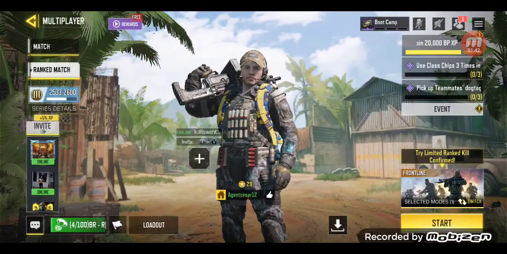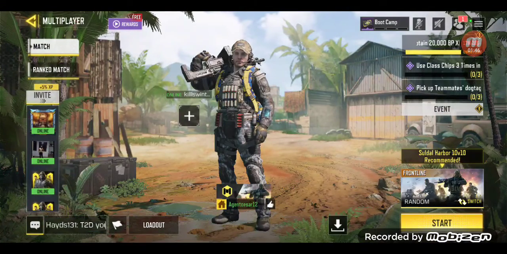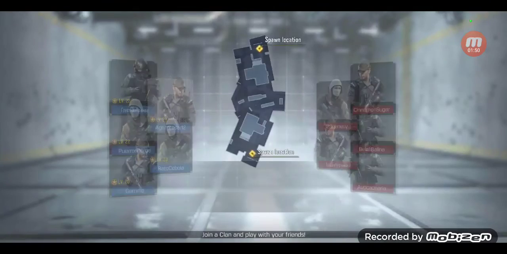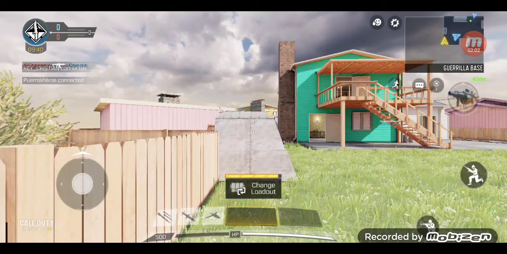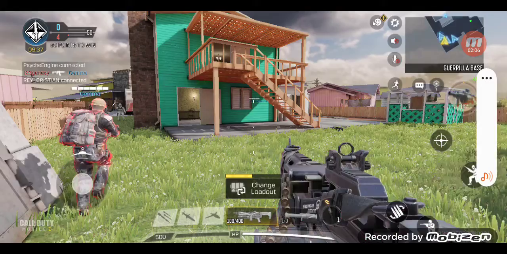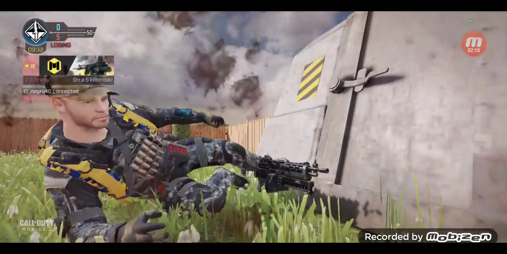Alright, let's go into a battle. Alrighty, so we are already in a battle with an LMG. Hopefully this turns out good and I can at least get MVP or something. I really want to get MVP this round. Target's in sight. Oh wait, we're already starting. Hostile hunter killer. Alright.